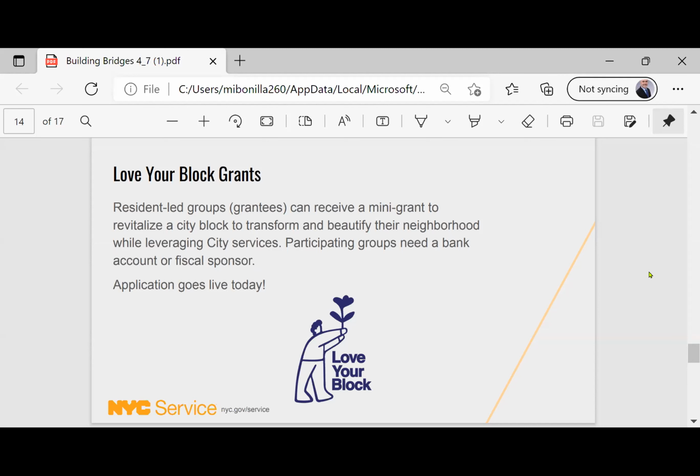We also typically hold events and offer other resources to organizations that we partner with in this way, but highly encourage folks to read more about that, especially if they're a small resident-led group or know one in their neighborhood who's interested in working on something in their neighborhood.